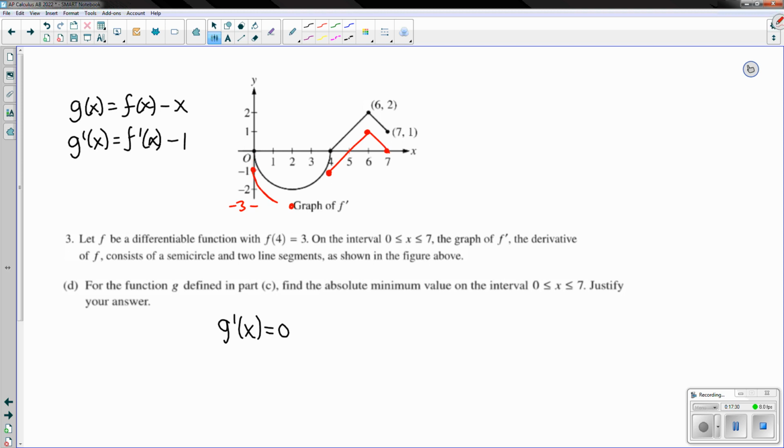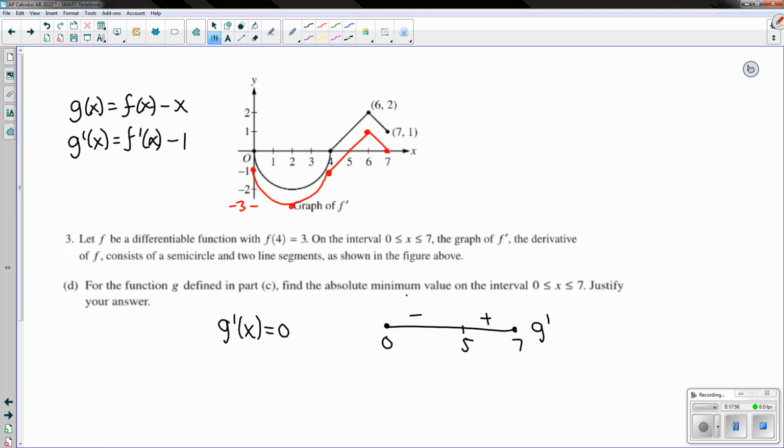And we're going to see that the critical points have now been identified at x equals 5 and x equals 7. So when we make our little sign chart for g prime, we're going to consider our endpoints 0 and 7 because it's a closed interval. And then we're also going to throw a 5 on there, another critical point. Now, what about the signs? Well, from 0 to 5, g prime is negative and then positive. So what does this mean for each of our critical points, including the endpoints?